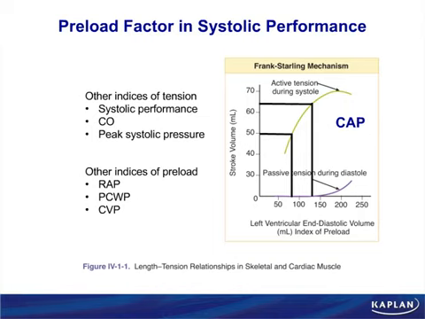Now again, and I'm not going to draw it on the graph, but if you give it too much preload, remember the active tension will start to fall. So if I overfill, so to speak, the heart, then stroke volume will go down. In general, that doesn't normally occur, not physiologically at least, but it can pathologically. The key thing physiologically for the heart and Frank-Starling is simply if I give the heart more blood, it pumps more blood. If I give it less, it pumps less. That's Frank-Starling. It's length-tension for the heart.